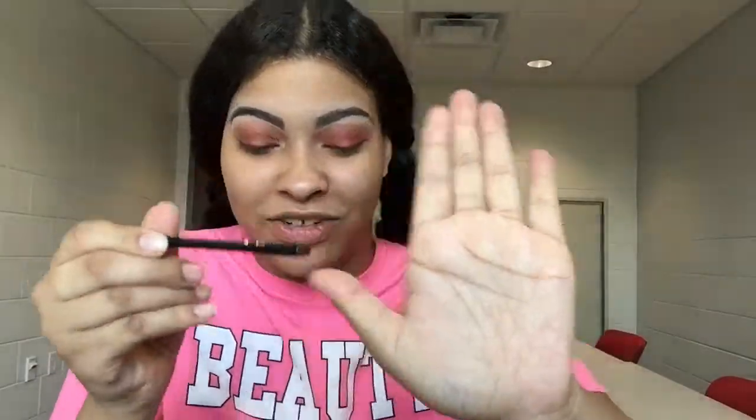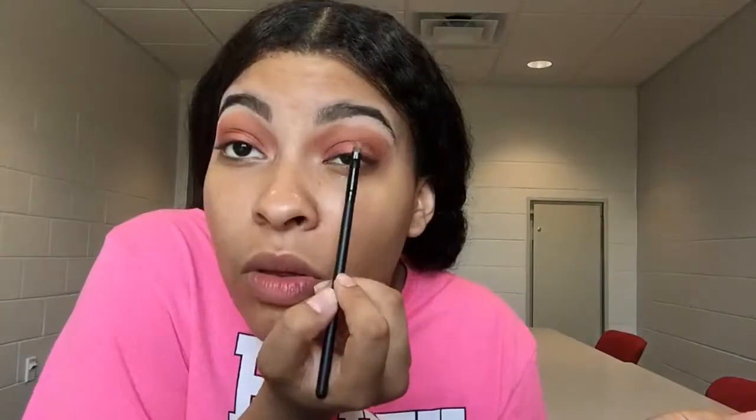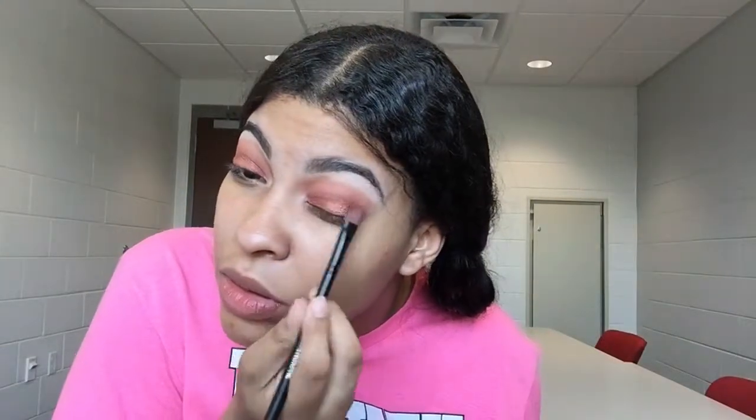Okay, so I'm gonna go with this little small brush, and what I'm doing here is I'm adding a little bit of a gold eyeshadow, which I'm gonna show in a second. Yeah, this gold eyeshadow. I add that directly in the center of my lid just to make it look like there's a little bit of light, not light peering from them, but you get the effect that I want. The focus would be the center of my lid. And I'm blending that in with the flat brush again so that I don't lose any of the pigment.